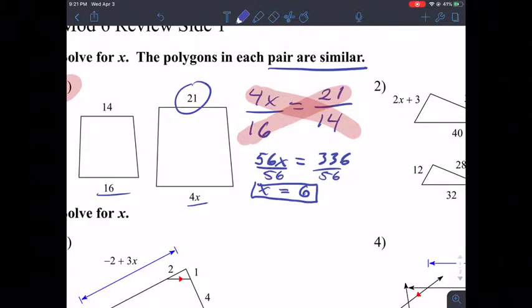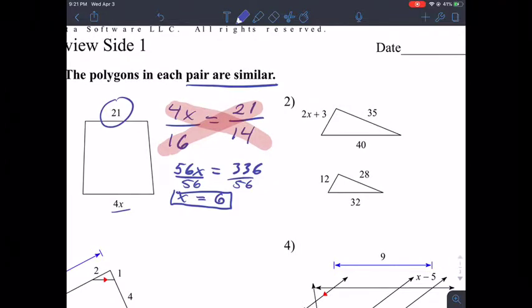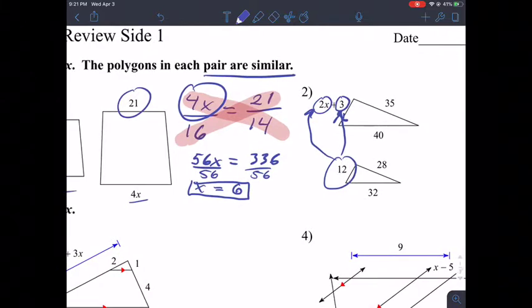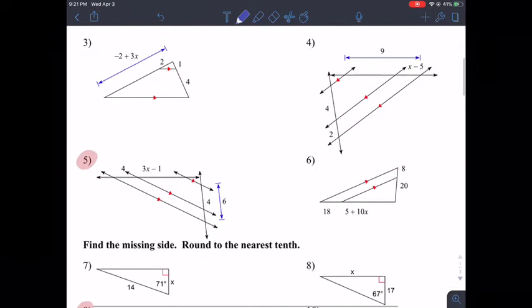What you should have noticed on number 2 is that when you multiply this side part here, when you multiply 4x and 14, just remember you have to distribute. So multiply by 2x and then multiply 3. So 12 has to multiply both parts of this step. I'm not going to do it just because I know you guys can do it. Next section, solve for x. So this is the triangle.